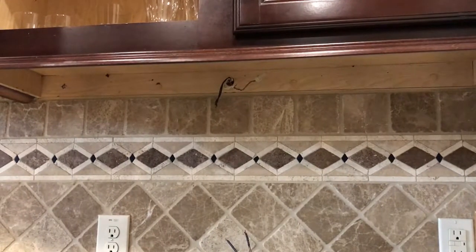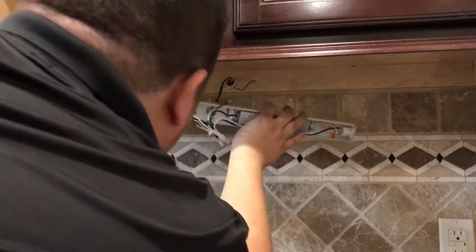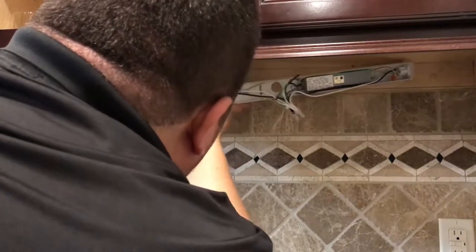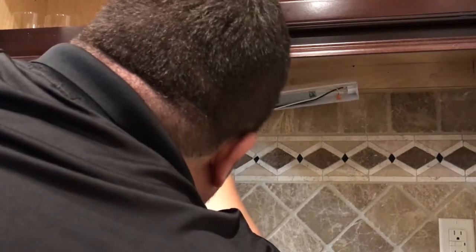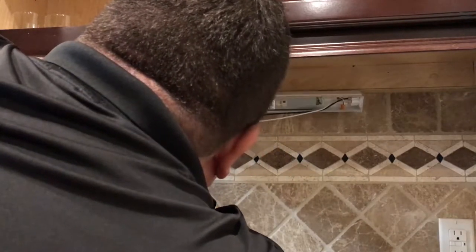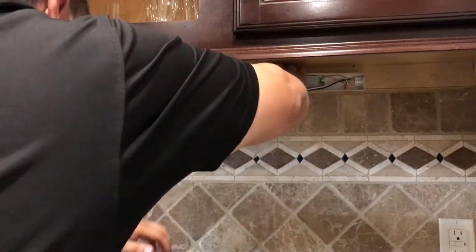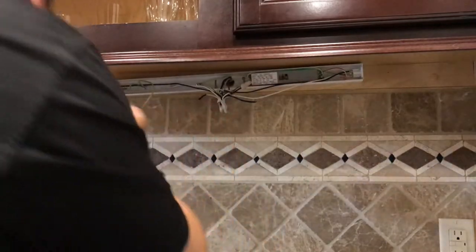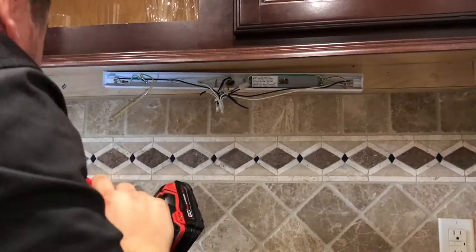I'm gonna move the camera back a little so you guys can get an idea of what this is like, but essentially, I'm gonna take this thing, you know. Pop everything through. Now make sure, again, like I said, that the stuff is off. I recommend turning the breaker off. I'm being lazy, but it's only because there's nobody else at home, so I'm not worried that a kid's gonna run up and turn the power on. Right there.